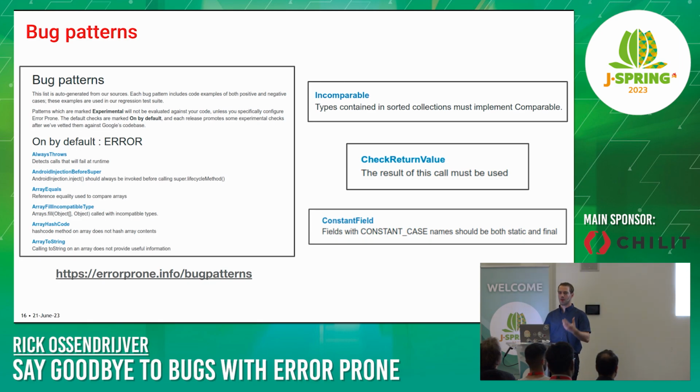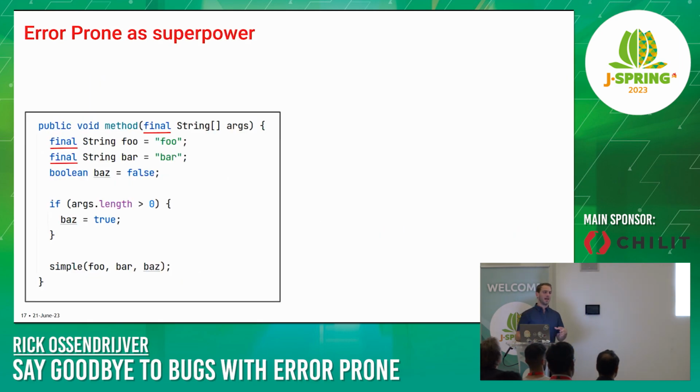So now on to some more powerful bug patterns. I assume that in almost every team there is someone who is really a fan of immutability and makes it really clear to the rest of the team, saying, hey, you need to add the final keyword everywhere, this is immutable, this is immutable. So what happens is that, for example, in this method, you see that the final keyword is everywhere it can be, which is quite annoying because it can clutter your code quite a bit. This is all because the default for a local variable is that it is mutable, and if it's immutable, then you add the final keyword.